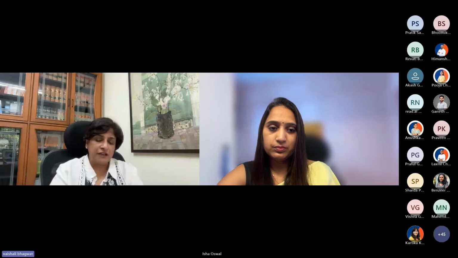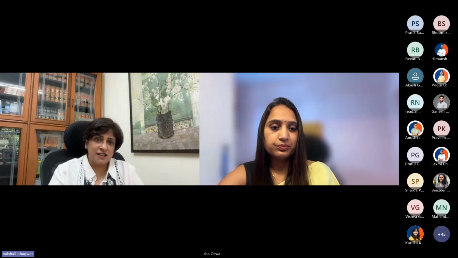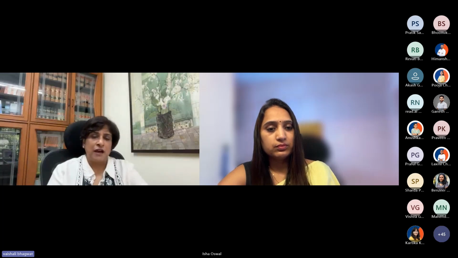For example, data retention. Does the law say that you have to retain the data for X number of years, or delete the data in a certain manner after X number of years? No, it doesn't say any of that. It just says that an organization needs to decide what its data retention policy is and then adhere to it. So, I love this flexibility. It really gives you a free hand to do what is expected of you.